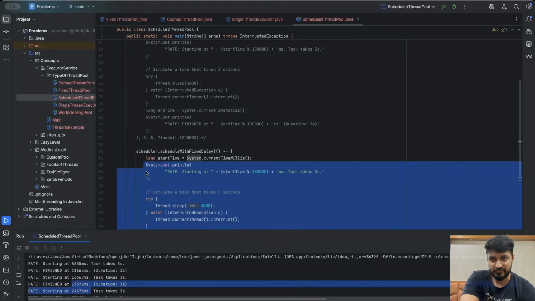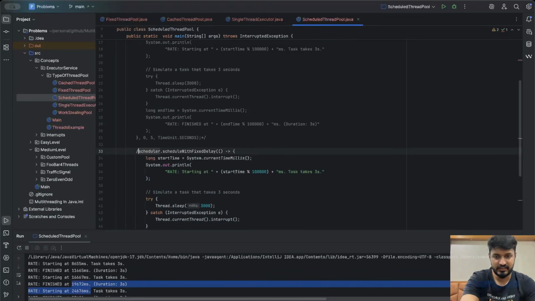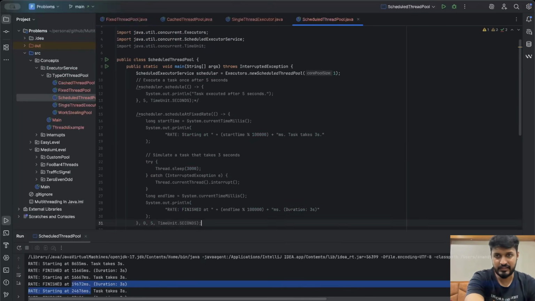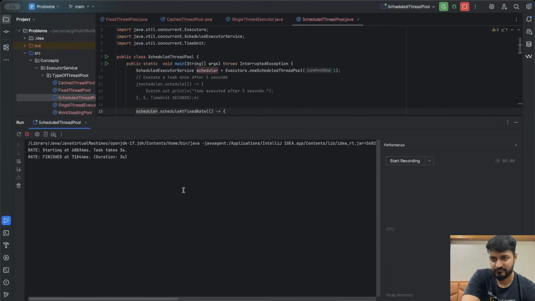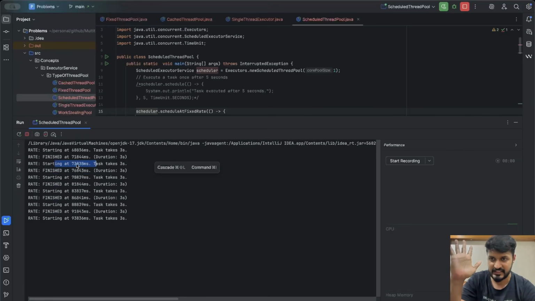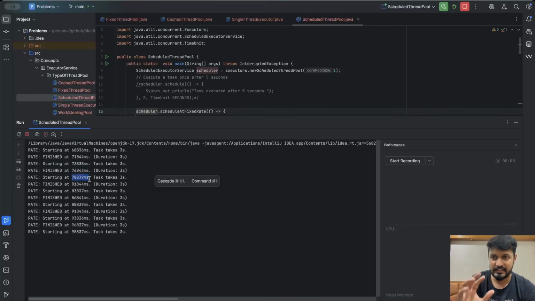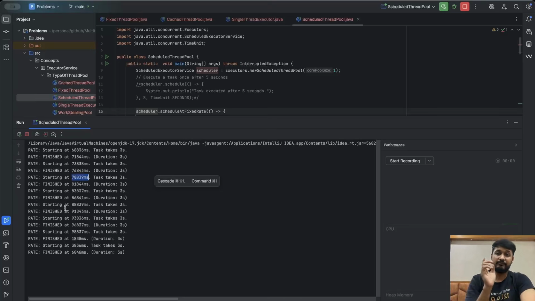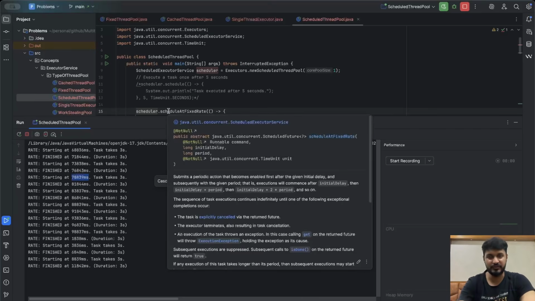And similarly, I forgot to show for the previous one. If you see here, if I comment this and I run this, right? So if you see, the first starting of this task and second starting of this task, if you subtract this is approximately 5000 milliseconds, which is 5 seconds. Again 73838 minus 78839, approximately 5000 milliseconds, 5 seconds, right? So starting difference is 5000 milliseconds, and in fixed delay, starting ending, the difference was 5000 milliseconds, correct?